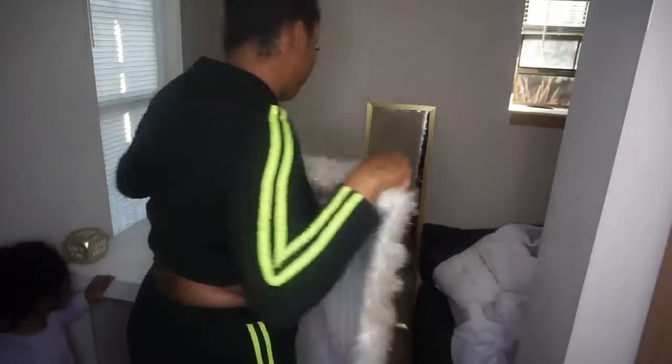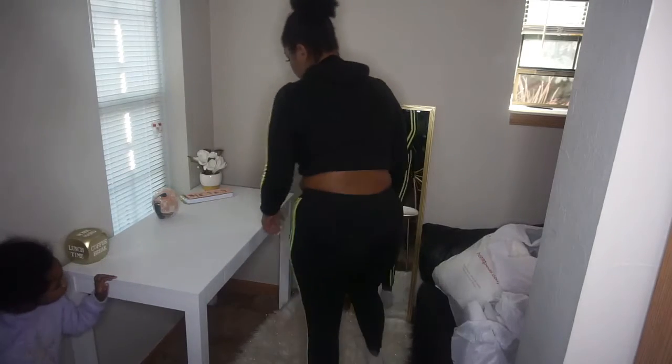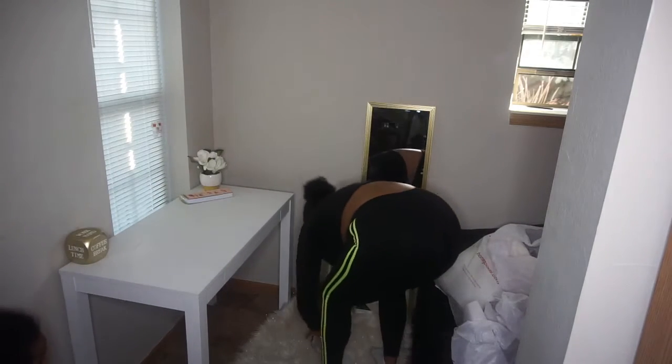All right, you guys, so of course you guys have seen my rug. It's a little dirty, but it's white and gold. Put that right here. It's ice, just like ice, just like Elsa.